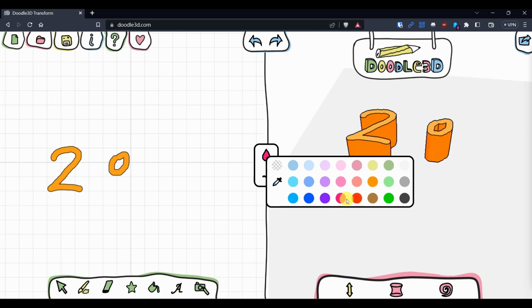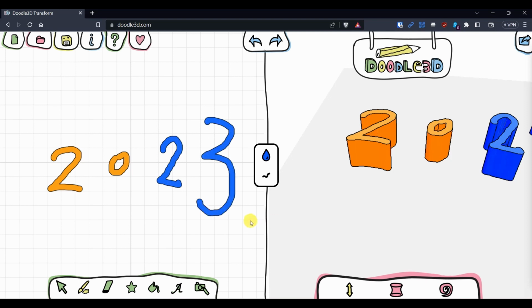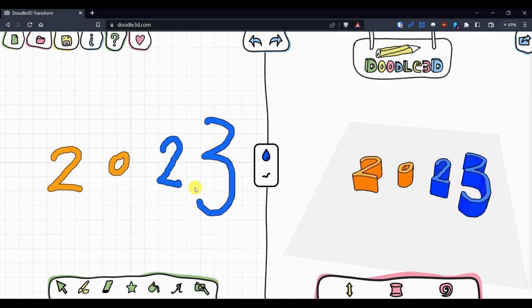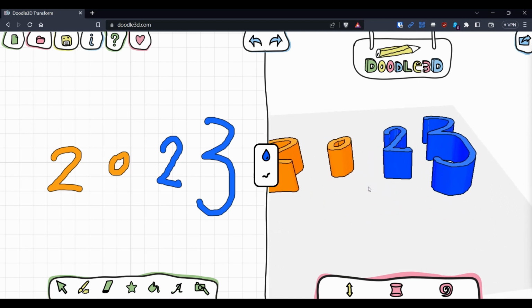Choose this blue one. After you write down the numbers or whatever you want to write, it will immediately transform into a 3D model.